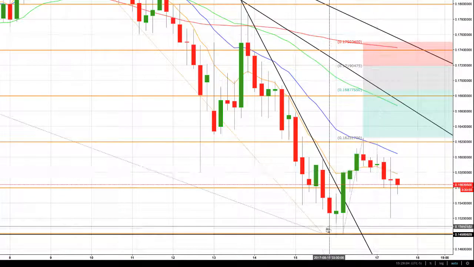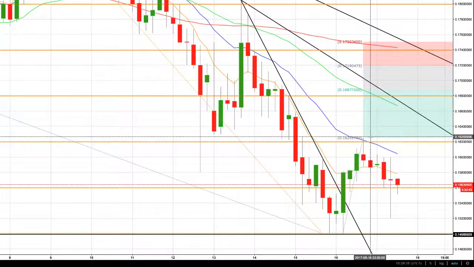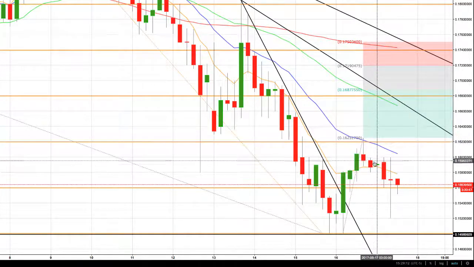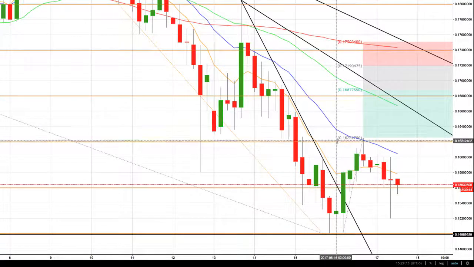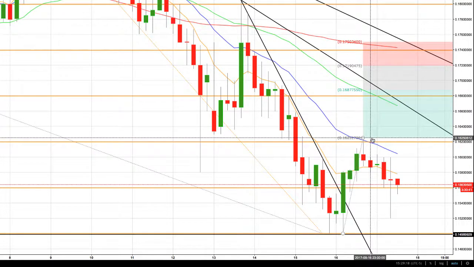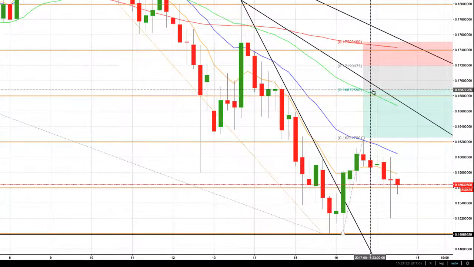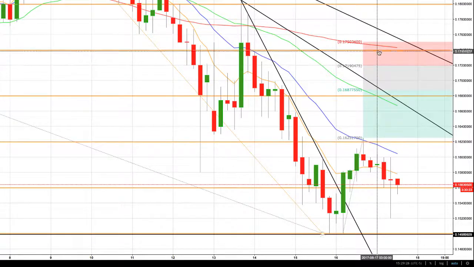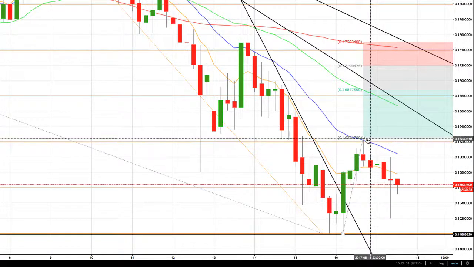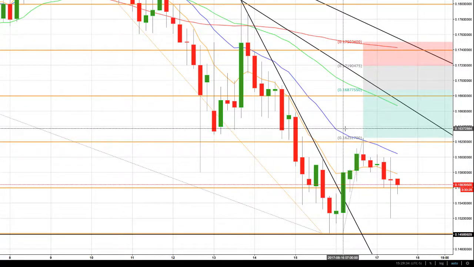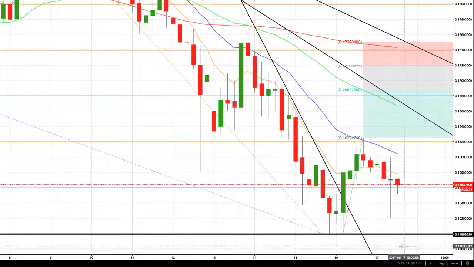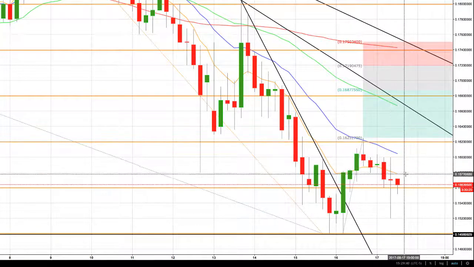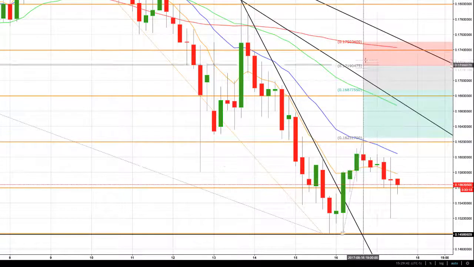What is this setting up for now? This is setting up for a double bottom on the 4 hour time frame, and the rotation zone would be out of the way. If we got a close above 0.1625, then we'd have a stop reduction, or some people like to take profits at the 0.1687. Next target 0.1719, final target 0.1750. It has to get above this peak, and we are waiting for a close on a 4 hour basis. If it does trade down to new lows, it may invalidate that. So again, this is not triggered yet, and if it does trigger, those are the targets.